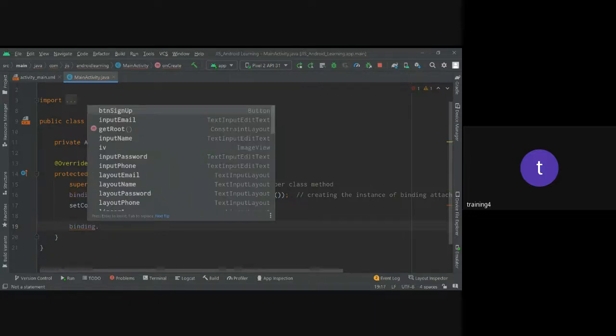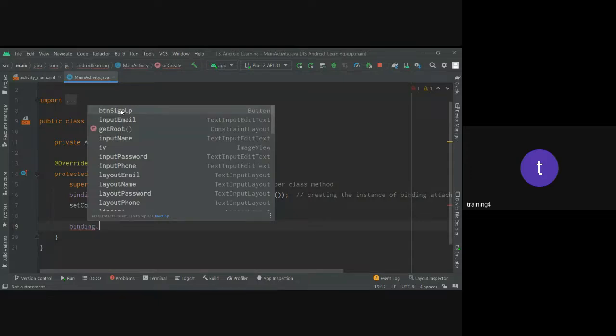button ID? btn_sign_up was the ID. Just check it out. Yes, ma'am. In the activity main, the button ID was btn underscore sign underscore up. Yeah. But as I said, Java classes always follow Pascal case and camel case formatting, and in XML we have given it in that manner.